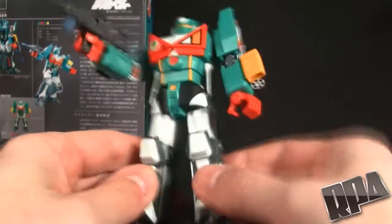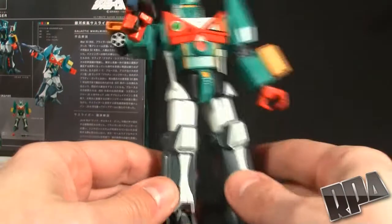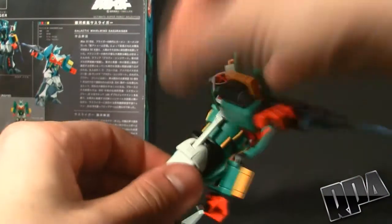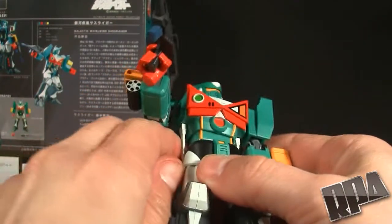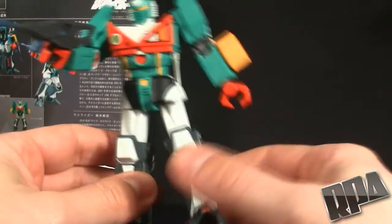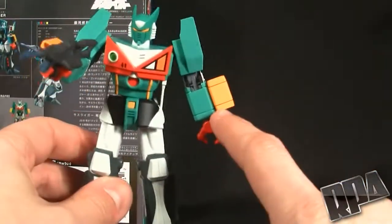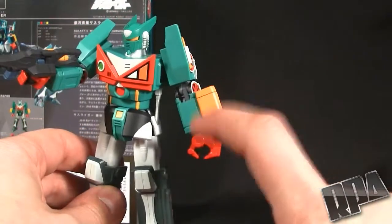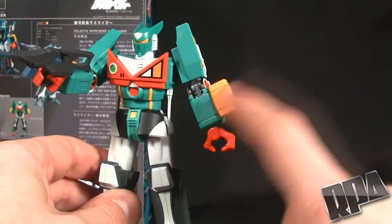Now, there's really not much else to say about this figure. I do recommend picking one up, no matter how obscure. And actually, this popped out of the side here. Just goes right back into the skirt there. No matter how obscure the figure is, I do recommend picking one up just to test it out. I mean, they're cheap, and you will be surprised at the detail. And again, here, look at these panel lines. They're so sharp in there. And they're hand placed on there. It doesn't look like a machine did them, but they're just really smooth and sharp.